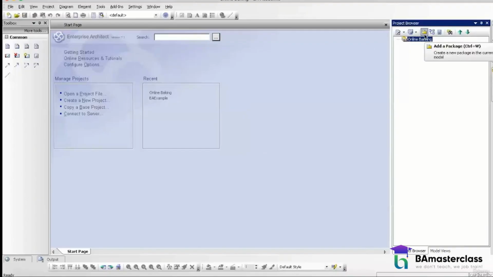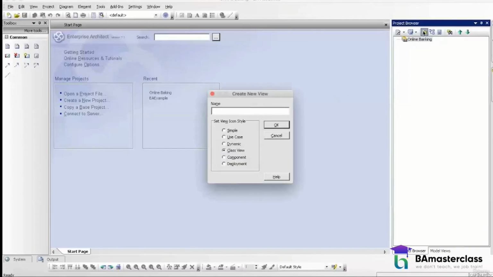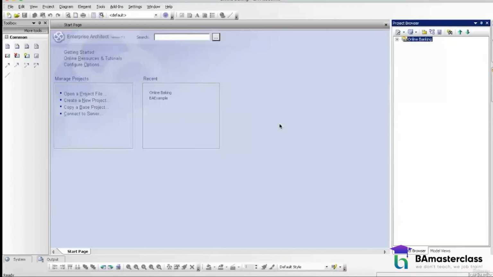So you see these icons on the top, these are known as packages. Anytime I want to add a folder, it is referred to as a package. So I want to add a package underneath online banking. I'm going to give the name of this package as requirements model.